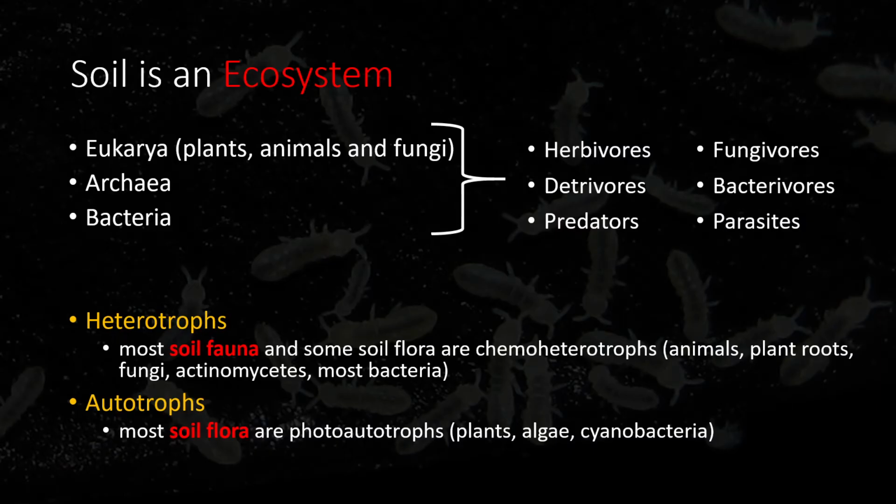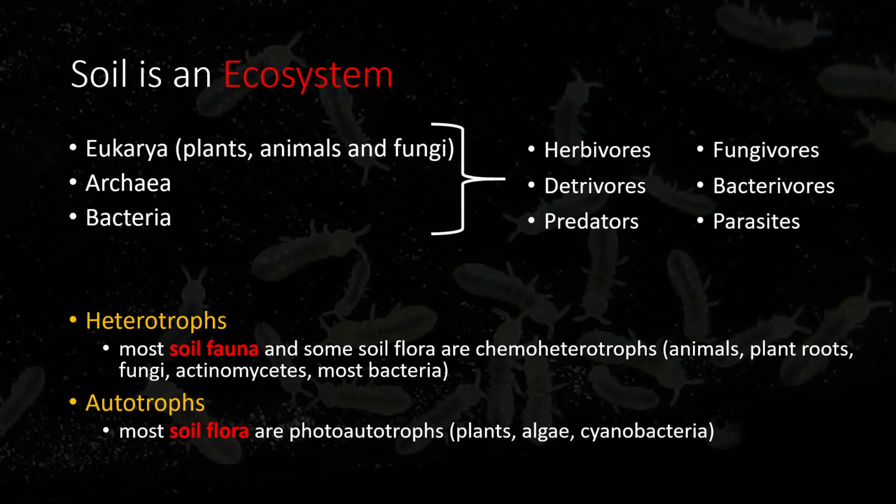So we're starting with organisms. Remember that soil is made up of 4 components: air, water, organisms, and lithosphere rocks. And we'll talk about all of those at different times. Because this is a fall term and winter is coming, we start with organisms so that we can get out there and look for them before it gets too cold. So in that case, because we're looking at organisms, soil is an ecosystem.